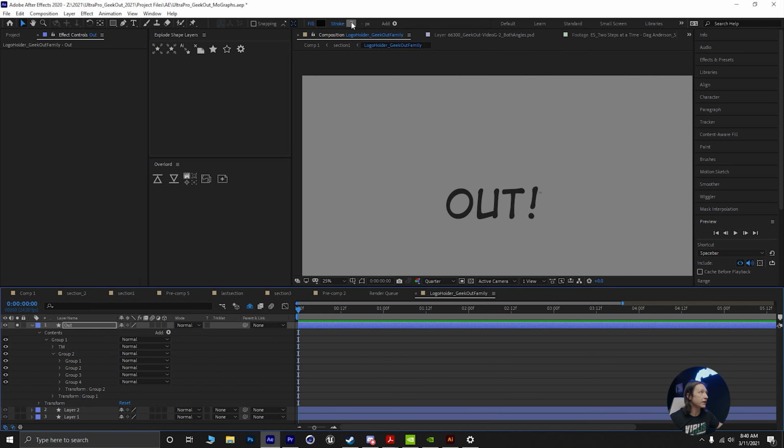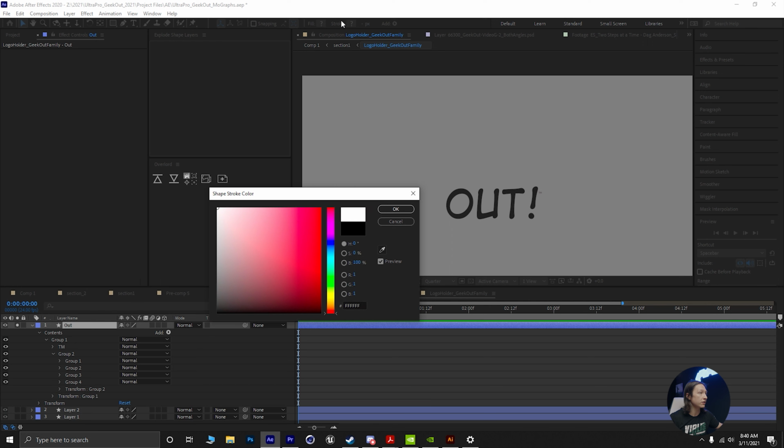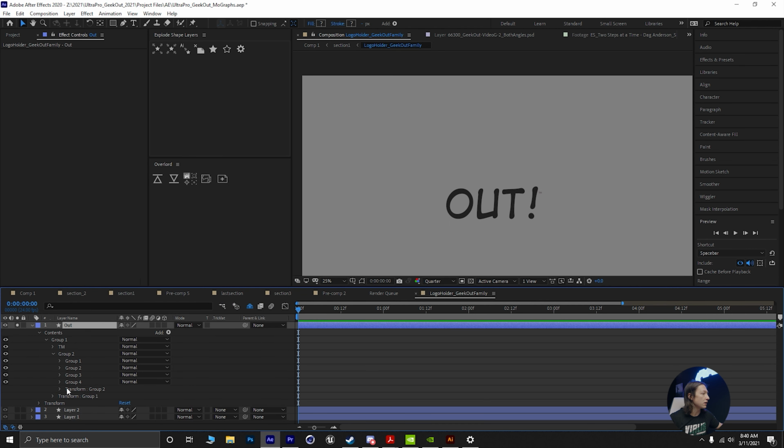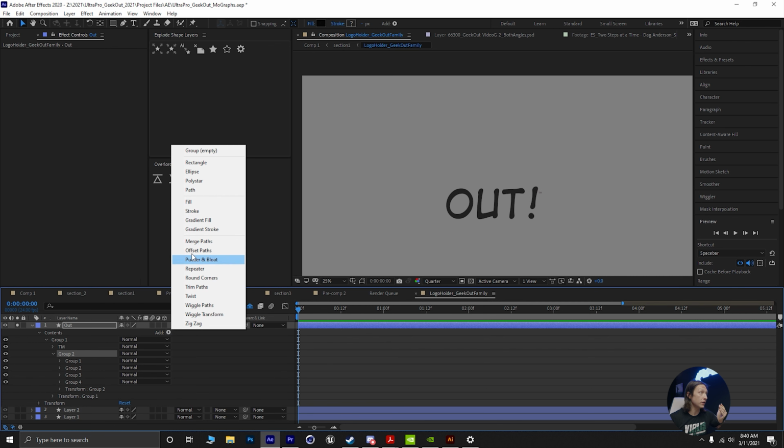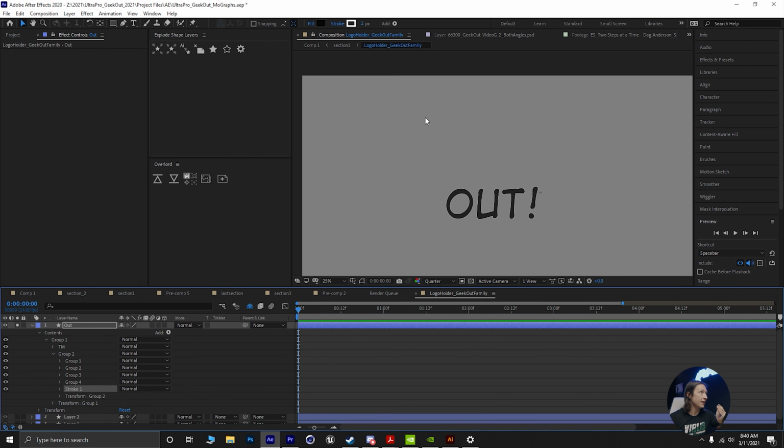Yeah, that works. Now I could go in and add a stroke by hitting the stroke button, and then I realized there is no stroke there. So I could hypothetically add a stroke to this, but we're going to hold off on that for now. If you want to know how to do that, you could just add stroke, and hey, there's a stroke there.